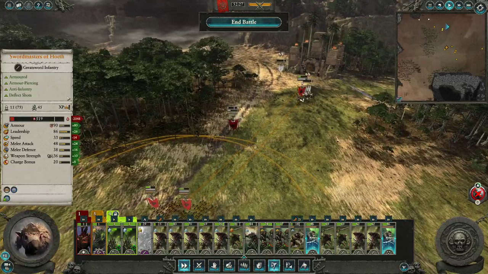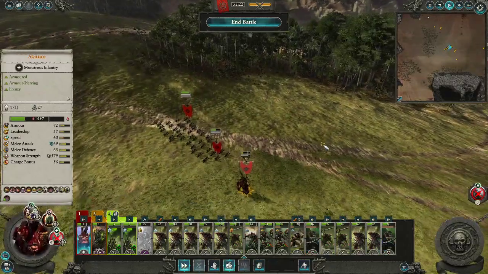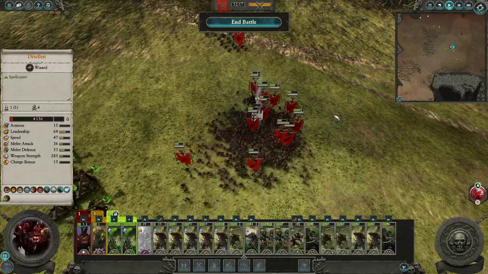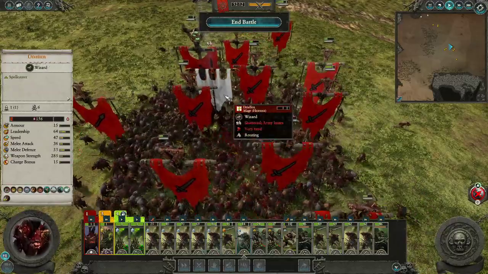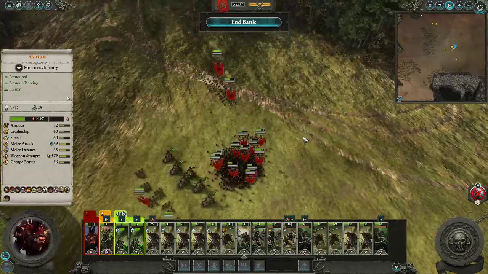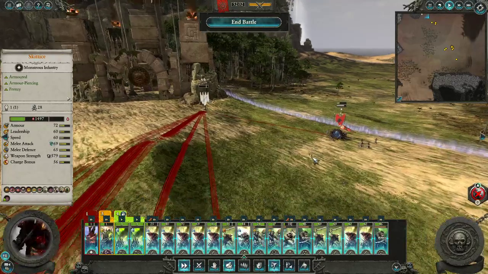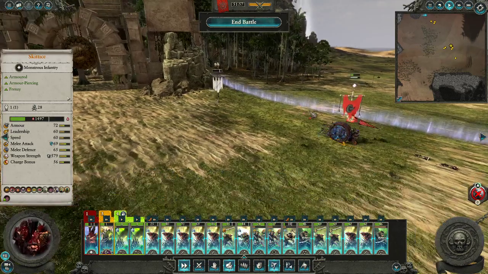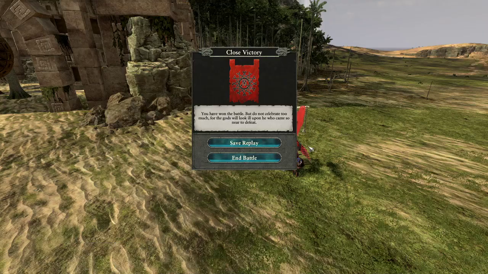Hopefully you can finish off that swordmaster unit over there. Warlock. They run. Actually, this guy can just walk over the other units, so... Okay, I think they're dead. Can we finish off this one-person Swordmasters of Hoeth unit? Come on. Oh, okay.